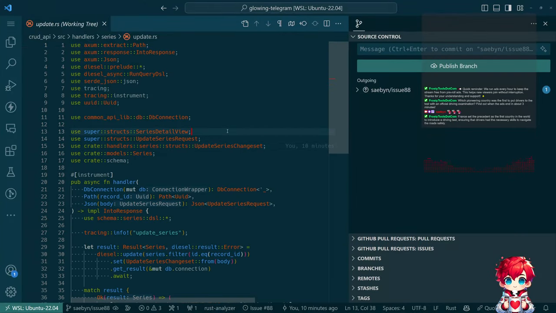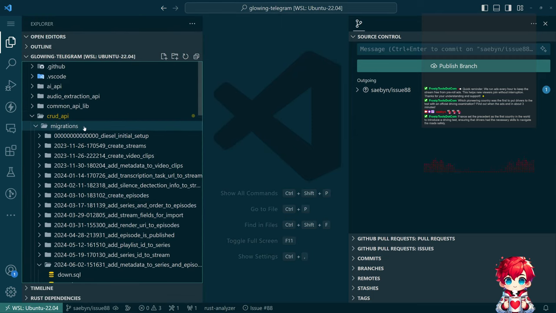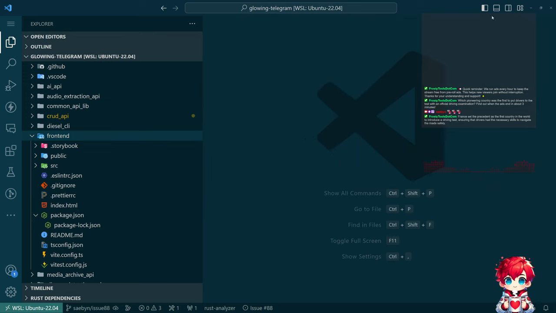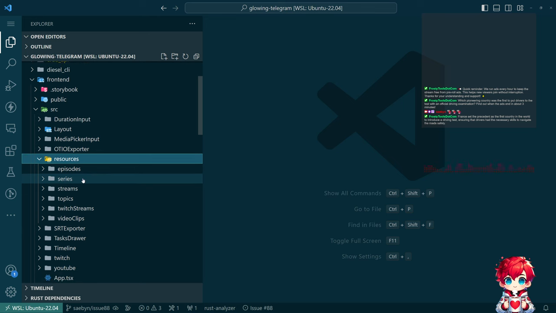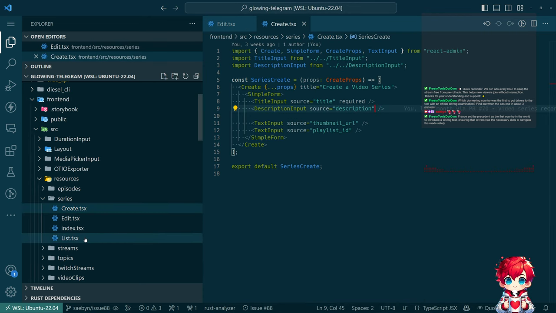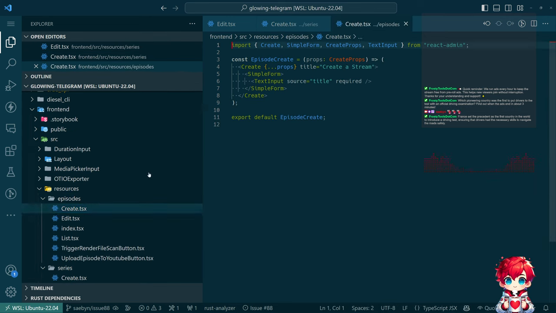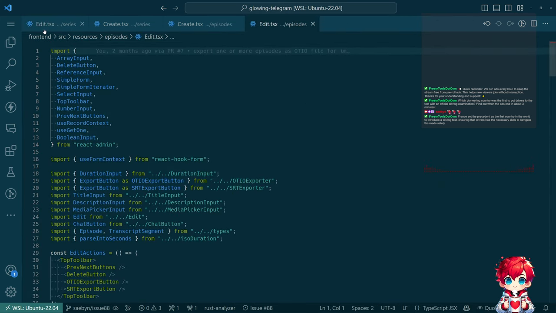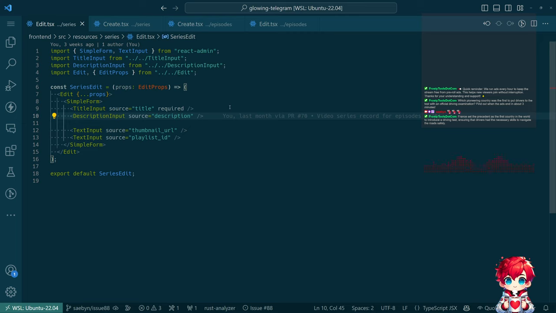But I think the next logical thing to do is going to be to update the UI elements for series and episodes, so that we can see the fields once we have them. So that'll be in edit and create, because we didn't include the new fields in the simple view that's being used for, I guess I called it simple view. That's kind of an awkward phrasing for the struct in the backend to be called a view. But the set of fields in that struct, used for the endpoint that React admin is calling to populate the list view, doesn't have those fields. I'm just going to go ahead and pull up create and edit for the episodes as well. So this will be the first layer of UI changes, just being able to see the new fields.